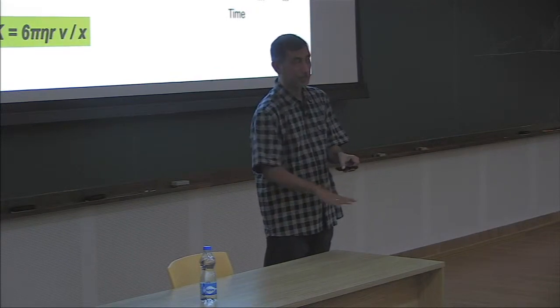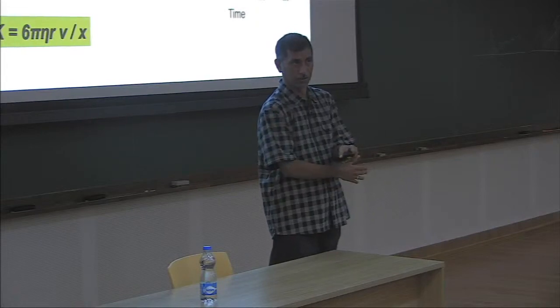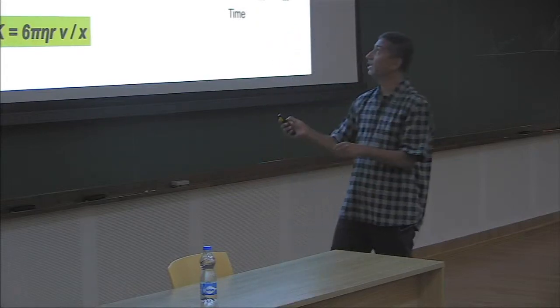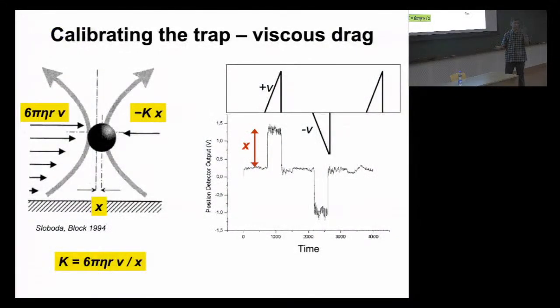And when I move this, I know that if I moved it at so-and-so velocity, I should have exerted so-and-so force on it, okay? 6 pi eta A. Of course, there are corrections because if you are close to the cover slip, you have to worry about all that, but let's not get into that right now.